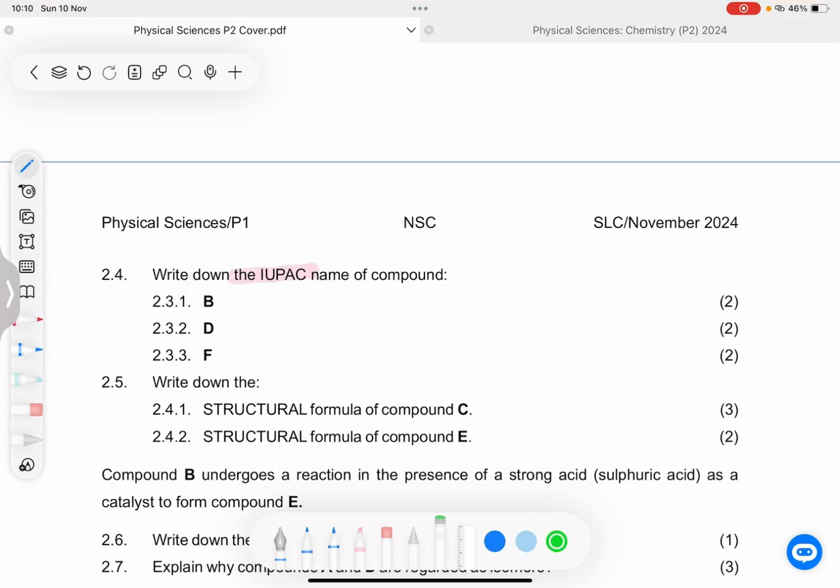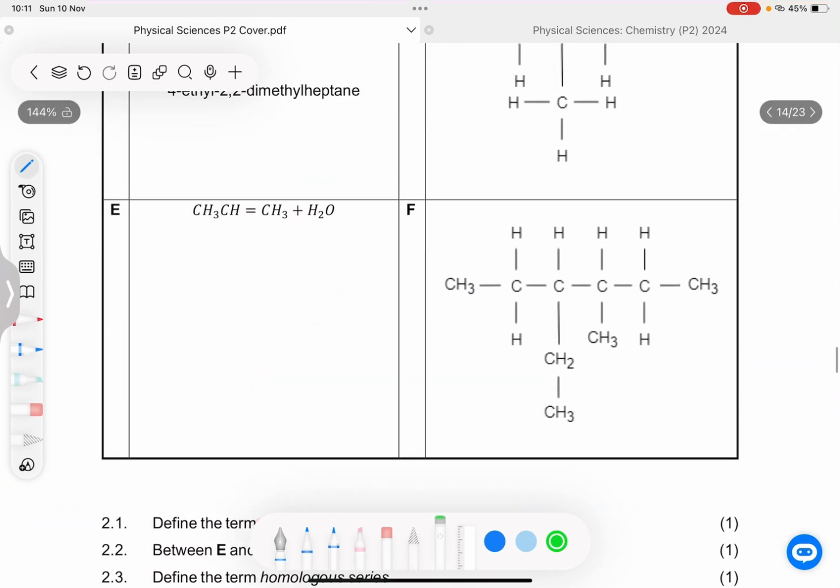Now they say here we need an IUPAC name. Remember that when we name our organic compounds, we use a nomenclature that helps us to classify and name compounds. That classification system assists us so that we all can have the same common name. Even if you are in a different country or a different world, when we have the same compound and we are naming it, we can have the same name. That's why we have a set of rules that we follow when we name these compounds.